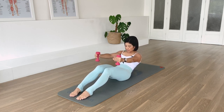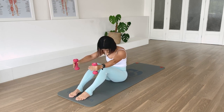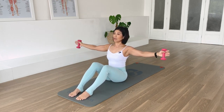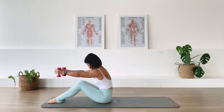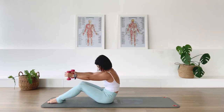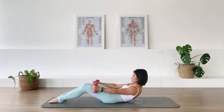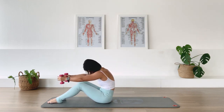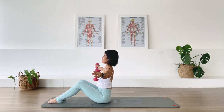Exhale, coming up and over the C curve over the pelvis. Open the arms up to a T position. And the arms come forward again. Two more times, C curve. We roll back to the lumbar spine, in breath. Exhale, come over, forward over the pelvis, lifting the spine tall, opening the arms out to the T position.